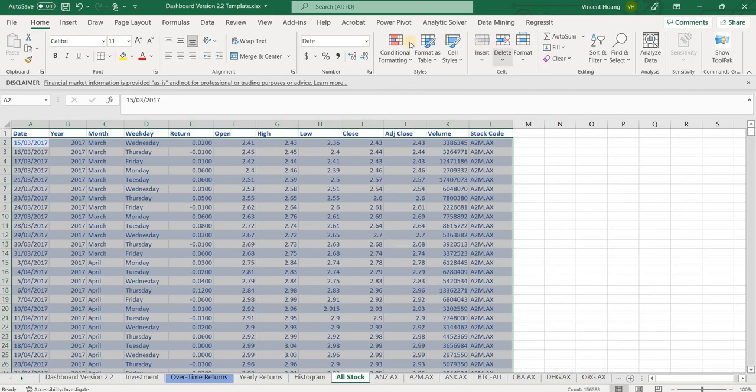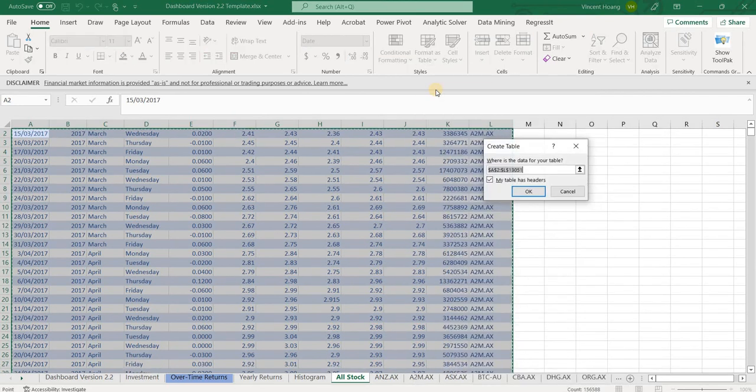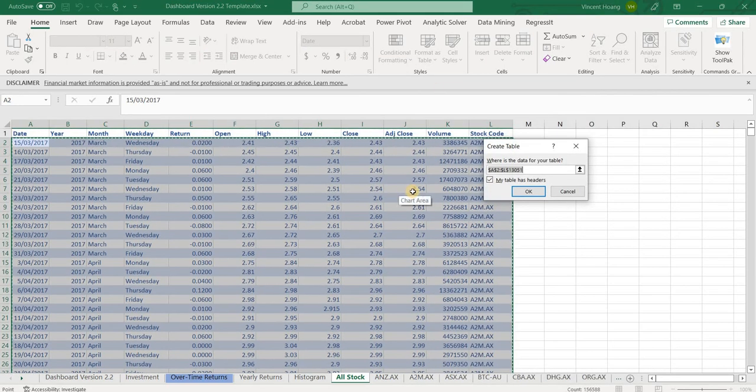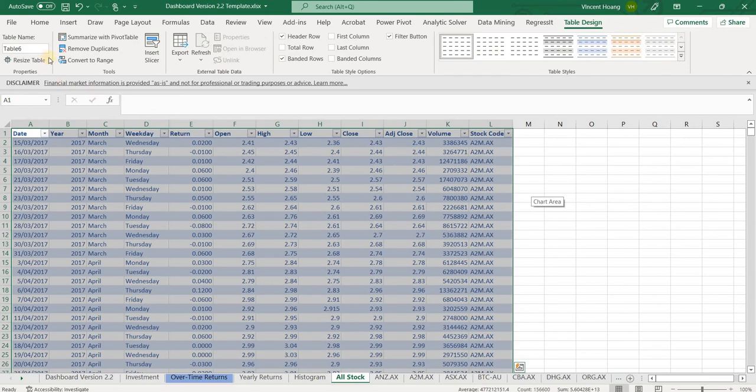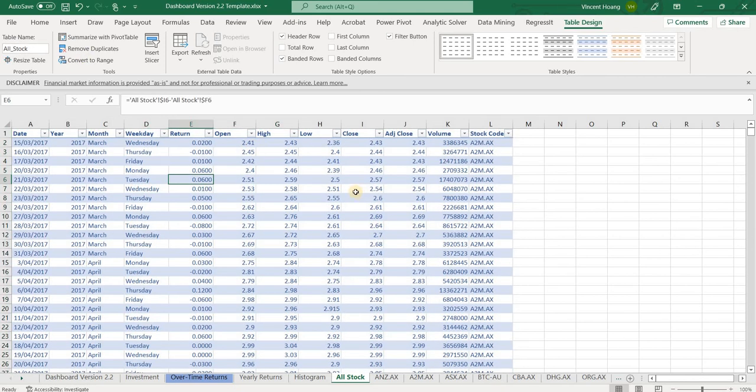And then you go to format as table. Make sure you choose the first row as headers as well. And now you should have the table name here, on stock. Do the same. So that has been done.